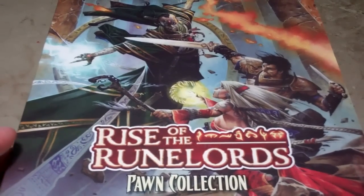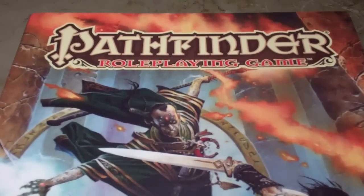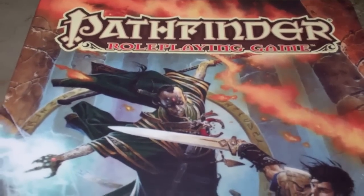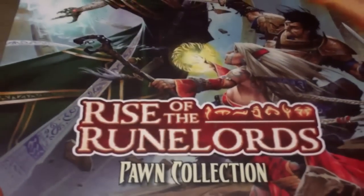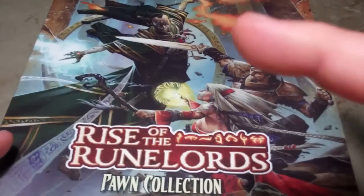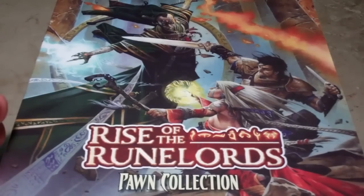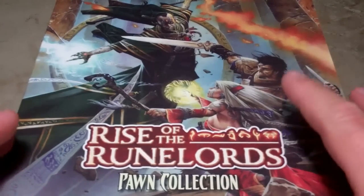I'm gonna take a quick look and unpackage a new product from Paizo for their Pathfinder role-playing game. This is a Rise of the Runelords pawn collection, and it's basically just cardboard stands for all the characters and monsters in the Adventure Path Rise of the Runelords.